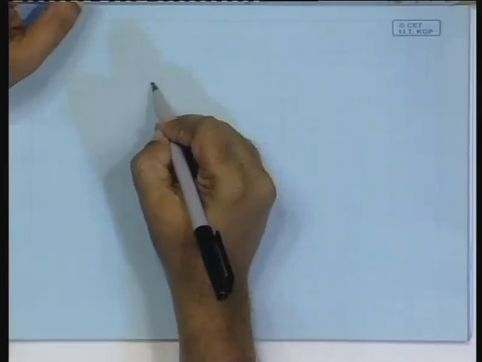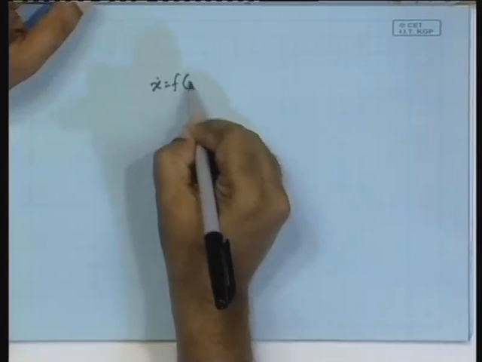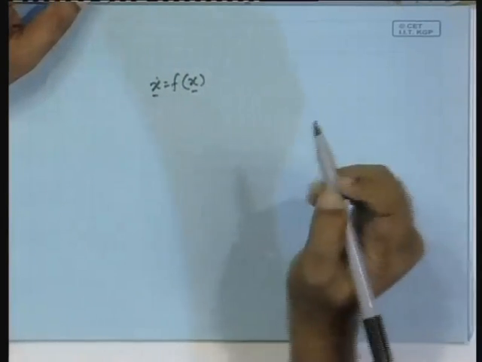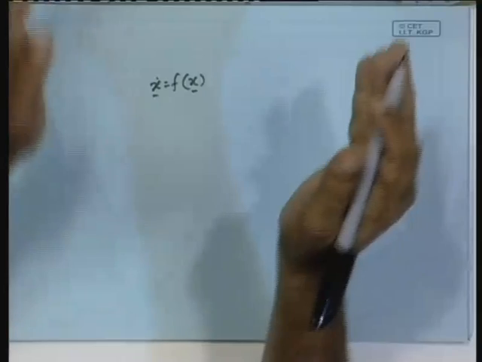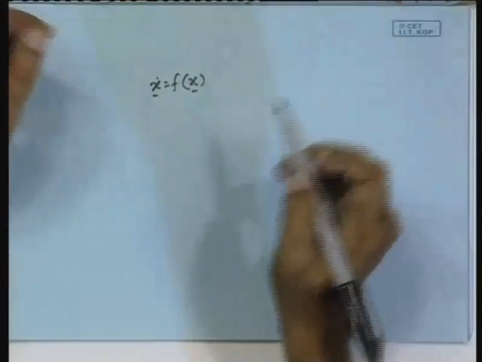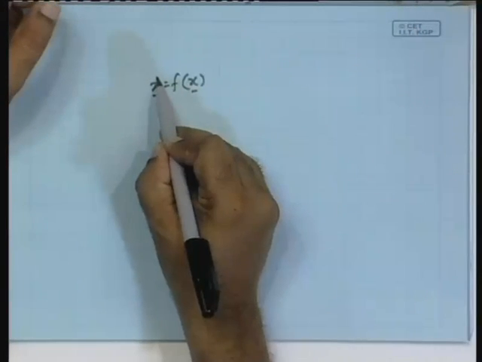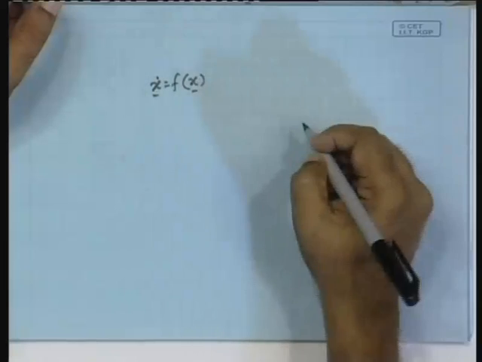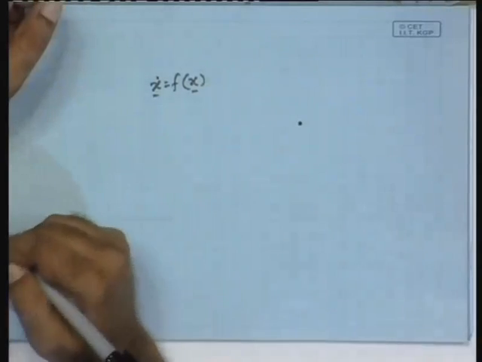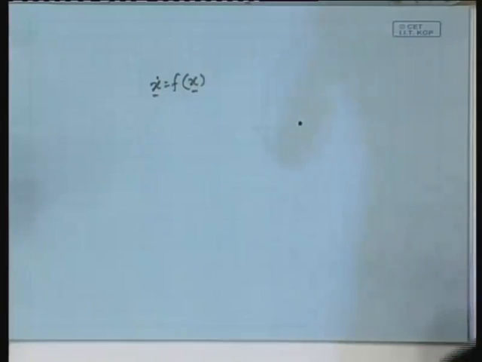There we have x dot is equal to f of x, where these are vectors, as the given system description. By putting x dot equal to 0, we solve this and thereby obtain the equilibrium point, and then the whole gamut of the theory is essentially geared towards the stability of this equilibrium point. The whole theoretical structure is for that.